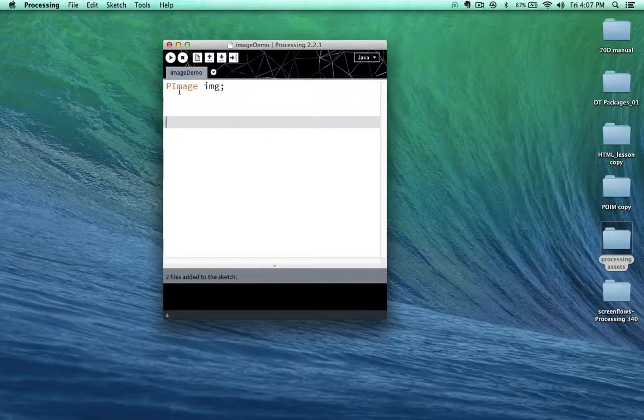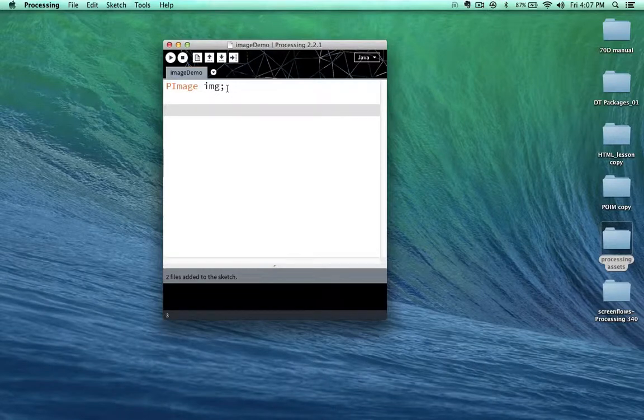So we have declared a variable of type PImage. Now we can use that. End of story right there for now, and we're going to go ahead and just do our plain old setup block and our draw block, just like we've been doing. Easy enough, right? So let's go ahead and do that.